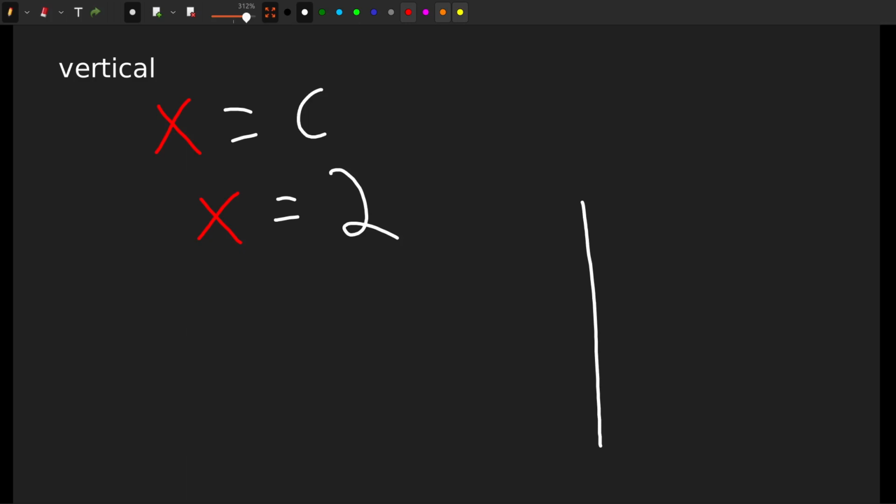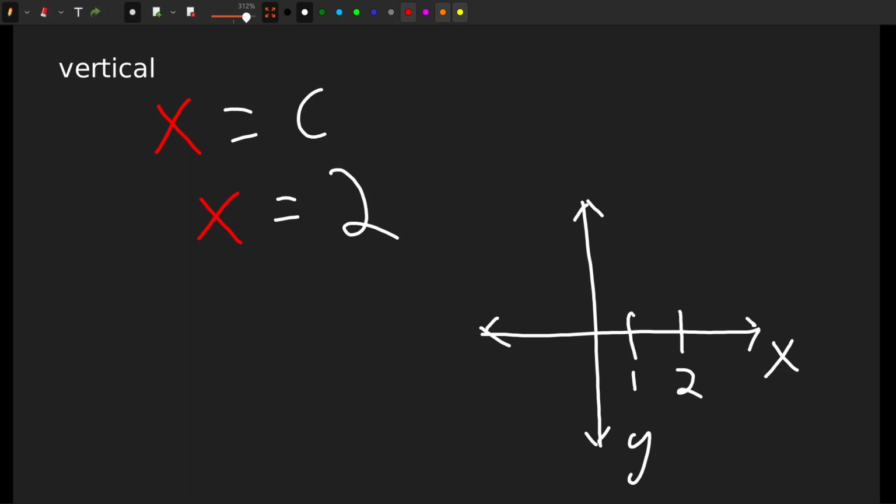And if I were to graph this, it would look something like this. So let me get my x-axis, my y-axis. Oops, this is my y. This is my x. If I have 1, 2, my x line would then be starting at 2 and going up and down across it. And this line will be parallel to my y-axis. And so here is x equal to 2. Okay, and so that covers horizontal and vertical lines.